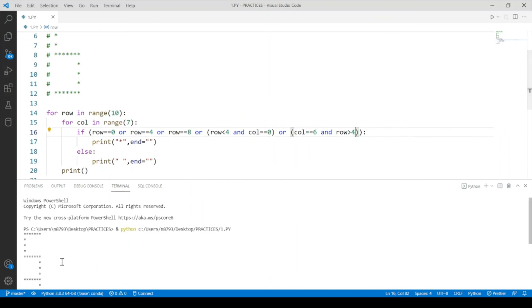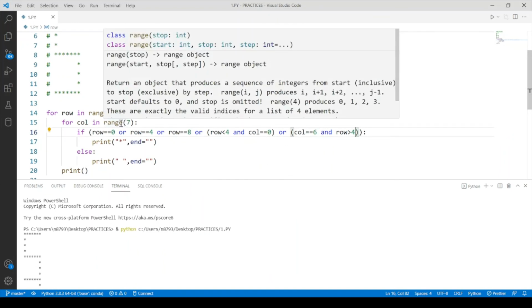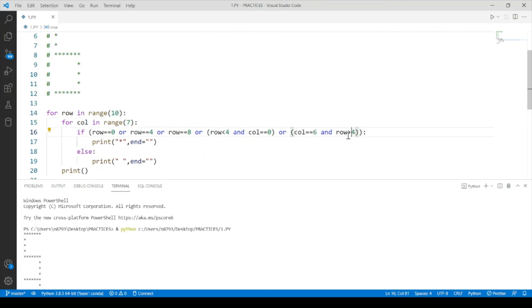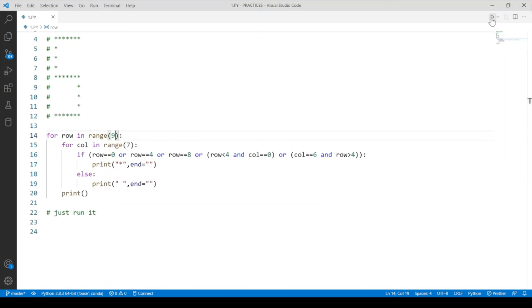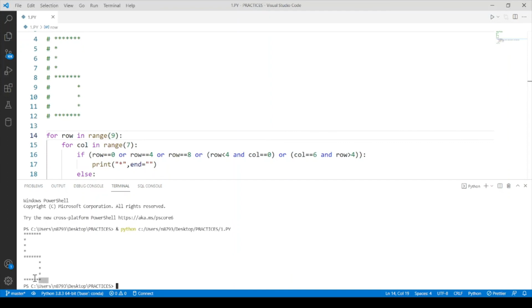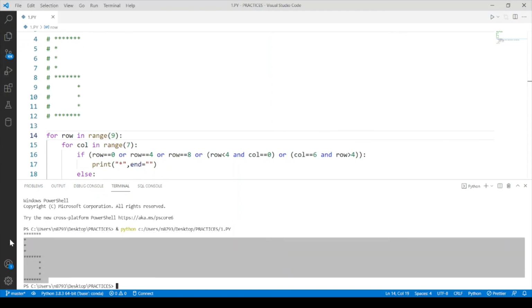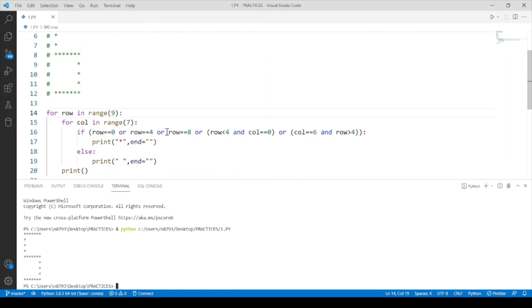I think this star is printing because we have taken the row till 10 and we are calling the row after 4 full rows, so it will take till 10 rows. So I have to remove one extra row. Let's take 9. Delete the terminal and start with a fresh terminal. Let's try. Okay, we are getting the S pattern perfectly here, you can see. So we had taken extra rows, so it was printing the extra star.